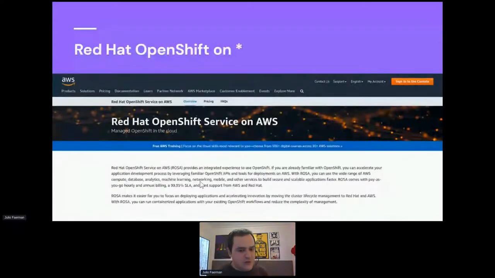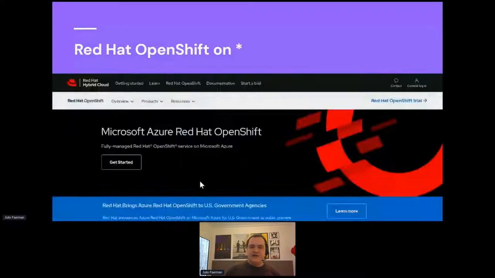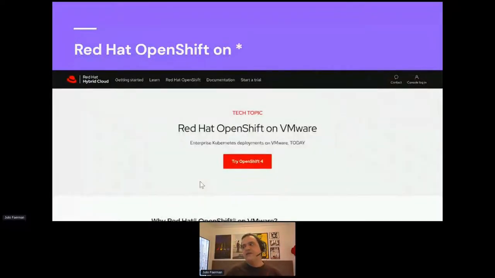The service I use the most personally is Red Hat OpenShift on AWS, because I'm more familiar with the Red Hat security and operations. But you could be using that on Azure if you prefer the Microsoft side of things or have an existing relationship with that cloud provider, or even with your VMware infrastructure, for example. And I have to say, even without touching Red Hat at all, we have OKD, the open source platform and distribution of Kubernetes, which you can just run with pretty much a similar set of features on your own hardware, your own virtualization, things like this.